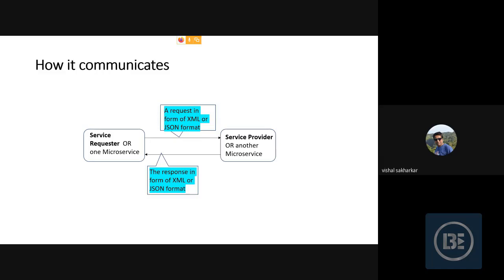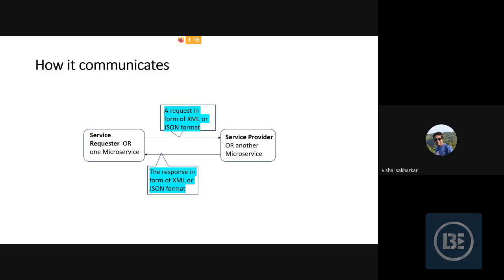When you click on the compare button, the microservice for one device and the microservice for the other device communicate with each other and respond with the results in the form of UI. In the background they are communicating with JSON or XML format and providing us the results. That is how the communication happens between the APIs.